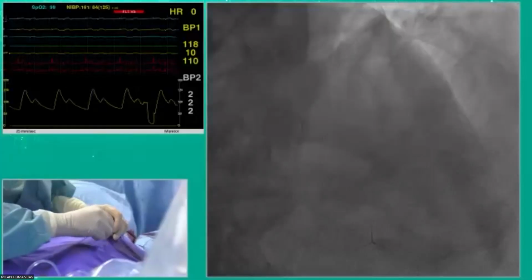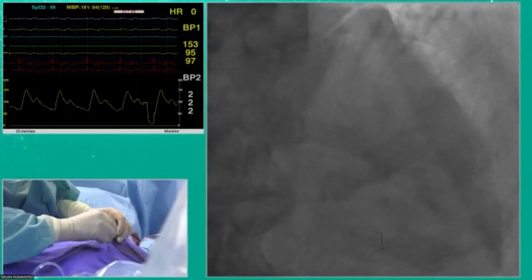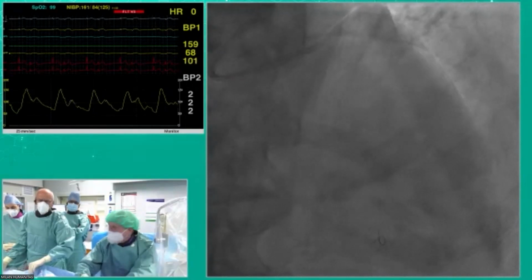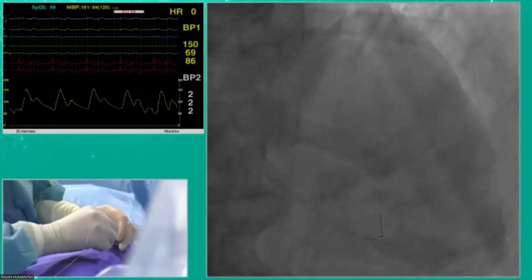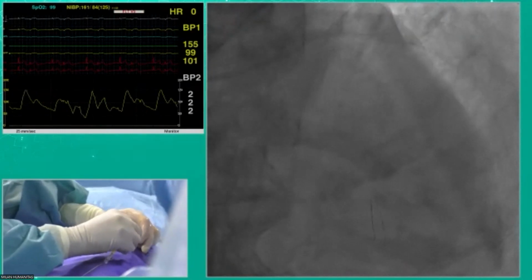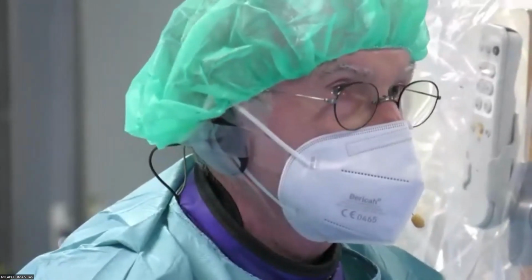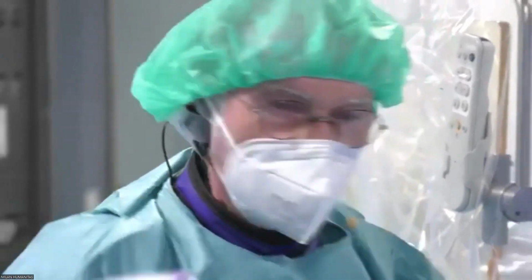What do you think about imaging, and at what point would you consider an IVUS or an OCT here? I do imaging if the angiographic result is so-and-so. I know that Bernard is going to push me to do imaging, and I'll follow. But you ask me the question, I do imaging when the angiographic result is so-and-so. If the angiographic result is good, BMW or Sion? Sion. So do you think you should do an iFR or an FFR, even if the angiographic result is good? If the angiographic result is good, I don't do iFR and FFR.